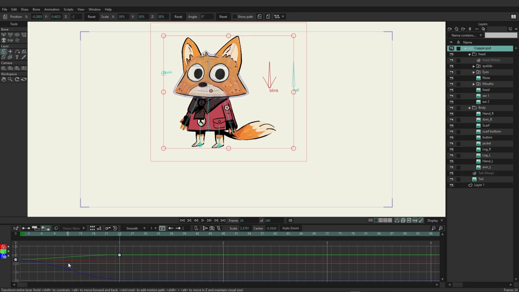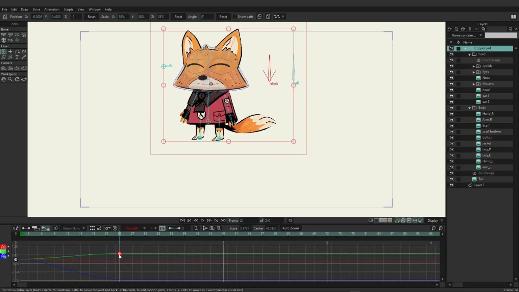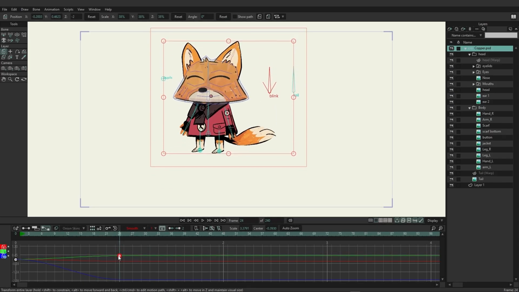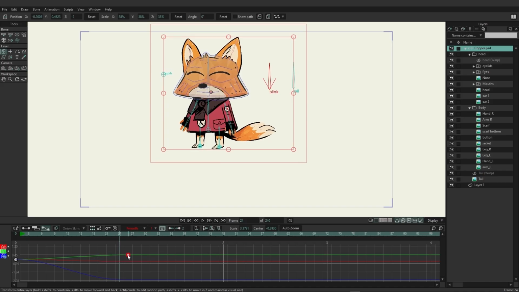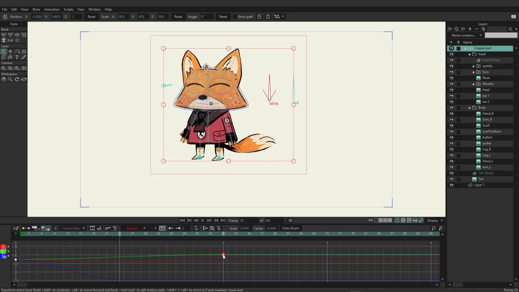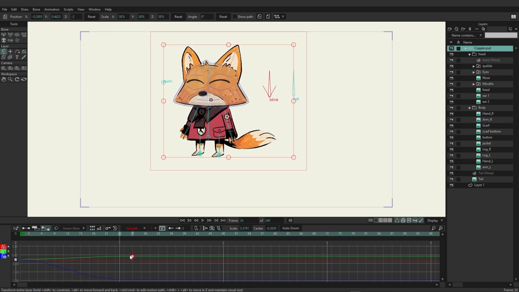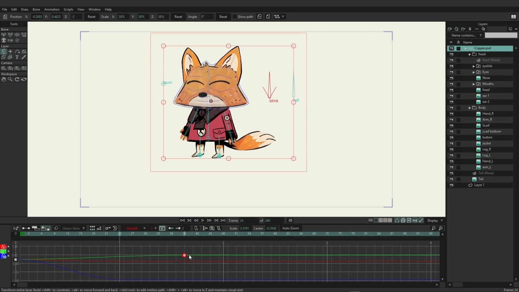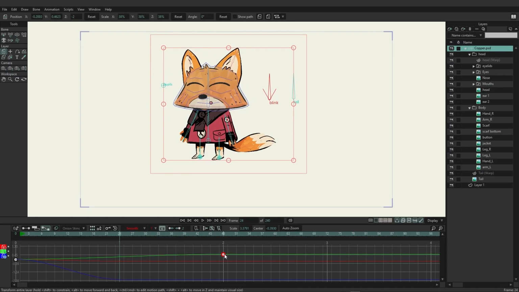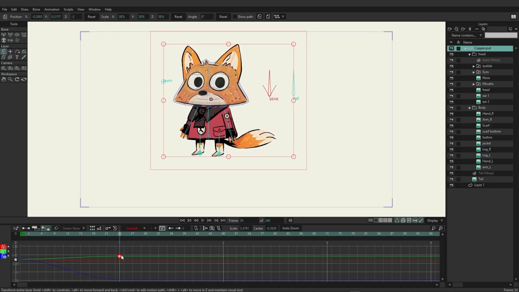Here we have the green dimension, that is the up and down Y dimension selected. And if I were to grab this keyframe and move it up and down, you can see that we have the ability to move it up and down just like we did when animating it with the layer transform property. Now, if we bring it out more, this is going to just extend the duration of this. So instead of going up in 1 second, we can have it go up in 2 seconds. And you can see how the graph accommodates for that and creates a more natural bend extending all the way to 2 seconds. And you can continue to build up other keyframes with this.